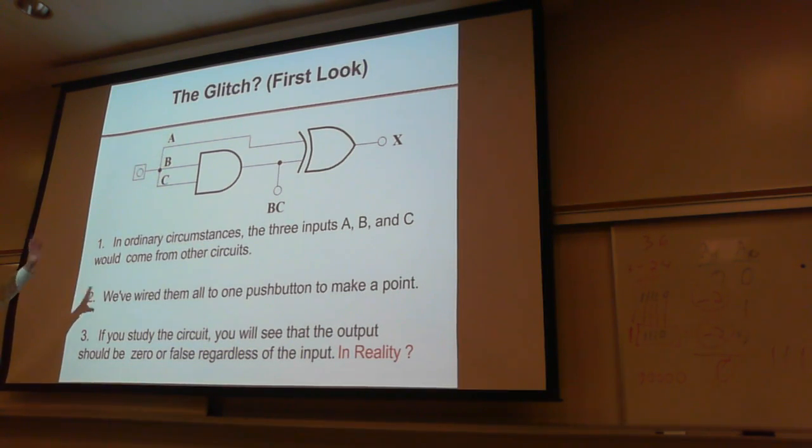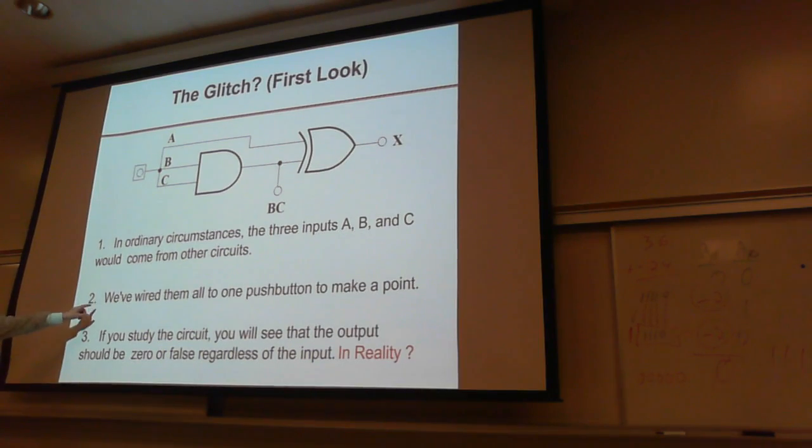So let's take a look at this very simple circuit here with this XOR gate and this AND gate, right? And then we're gonna have three inputs feeding these two gates here. We've got B and C going into this AND gate here. We've got its output being XORed with A, okay? Pretty straightforward, we think we understand.